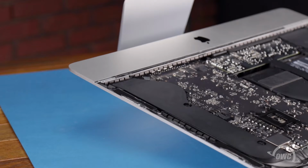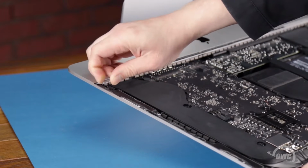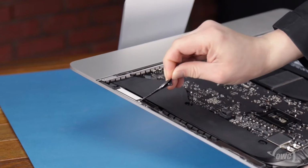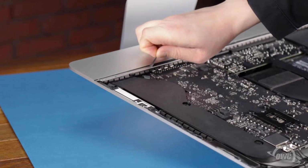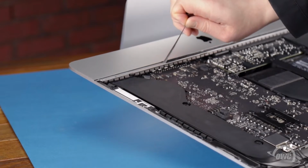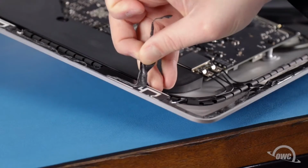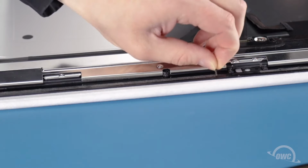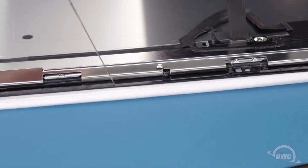Now is a good time to peel up any residual adhesive that remains on the iMac chassis so we can replace it later. Do the same for any adhesive on the back of the display itself.